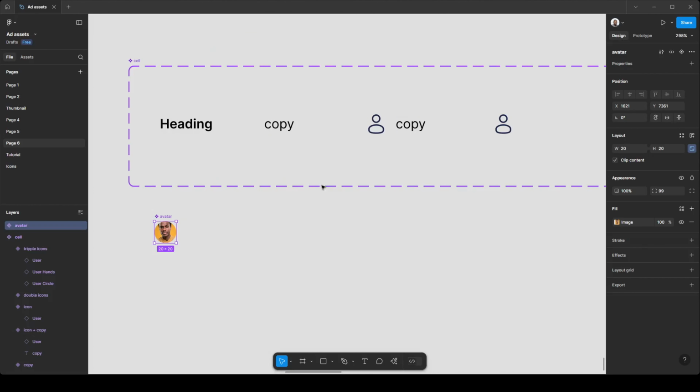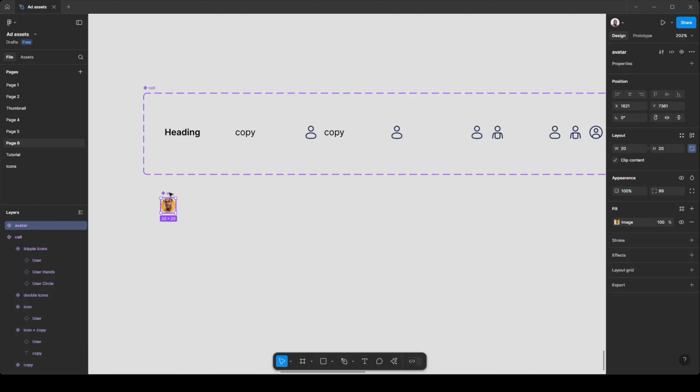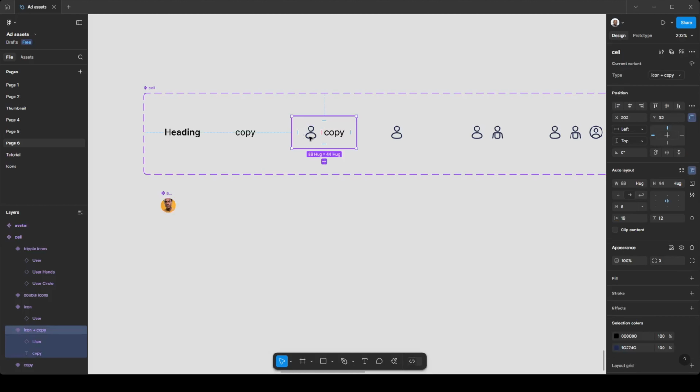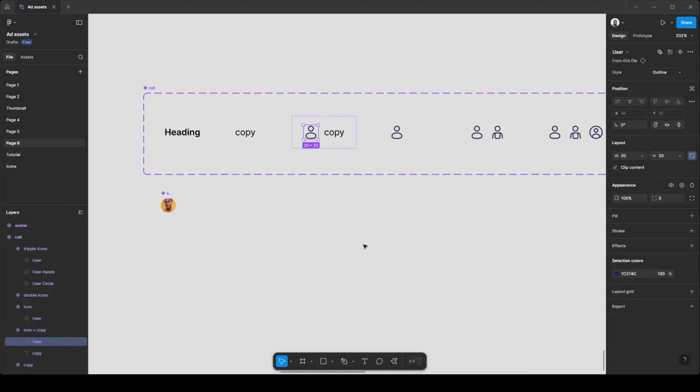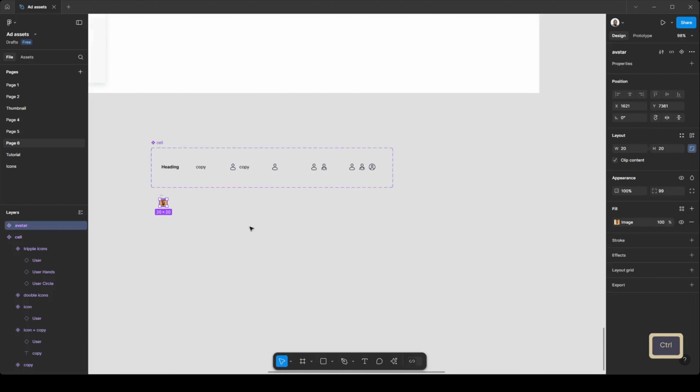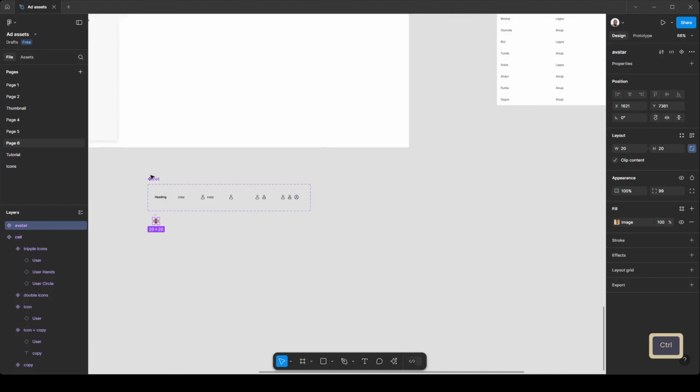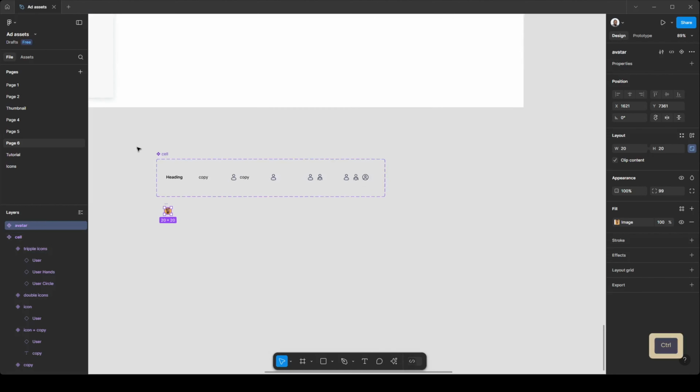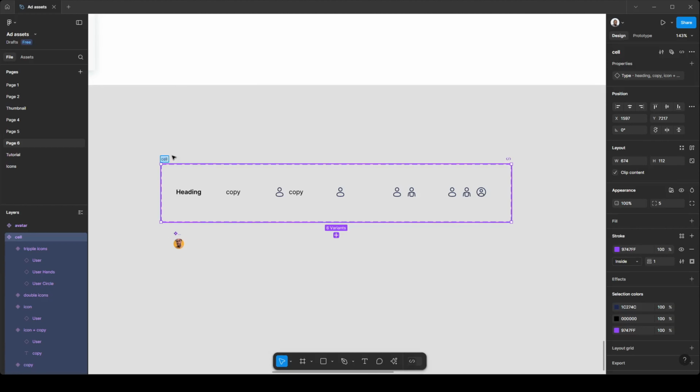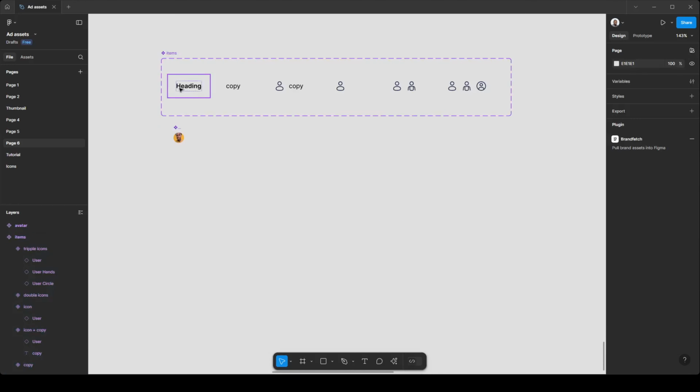Once we turn this into a component, we don't have to worry about this anymore, because this will just serve the purpose. Why I made the size of this 20 by 20 is because I use the same measurement for the icon. The icon is 20 by 20, so that's why I'm making the avatar 20 by 20. Right, so I think our cell is good enough. Let's go and create, but let's not call this cell, let's call this item, right? Because these are items inside the cell. So the cell itself, we've not created it yet. So I'll call these items, right? Items.